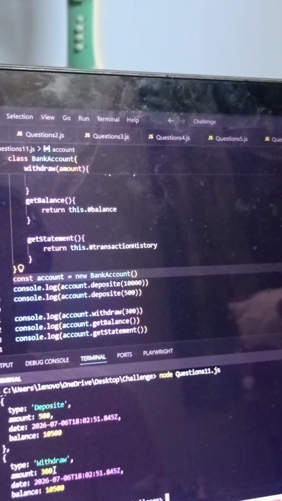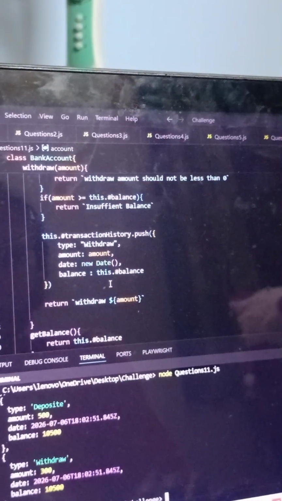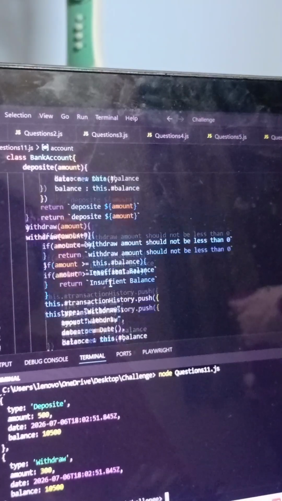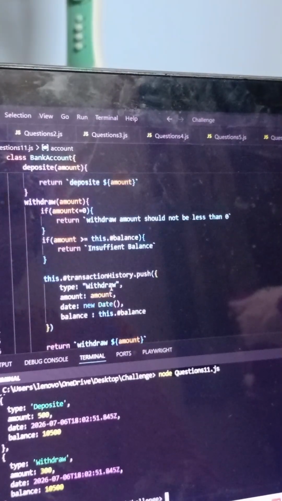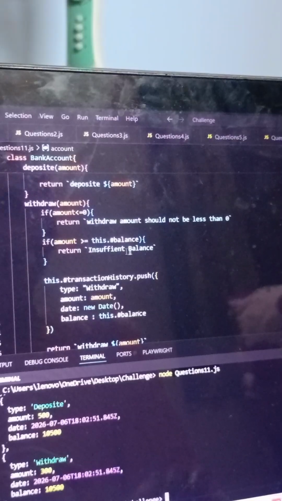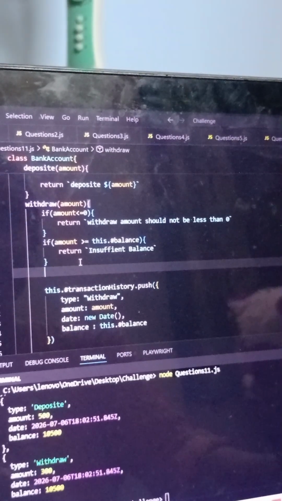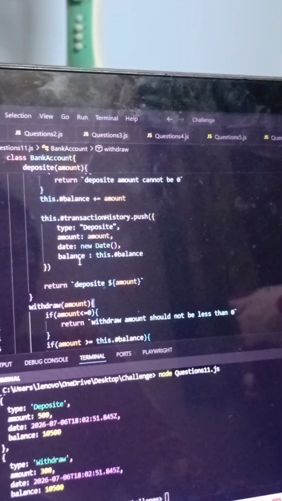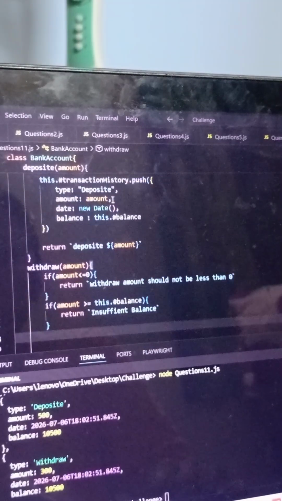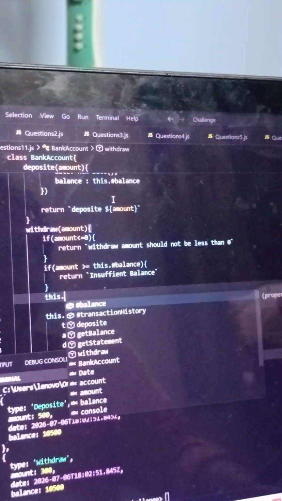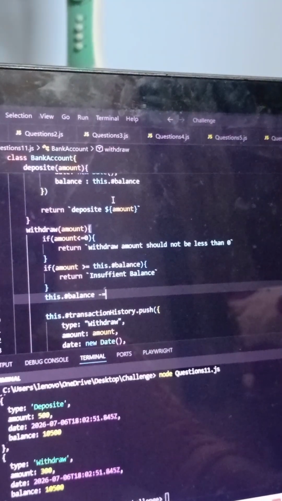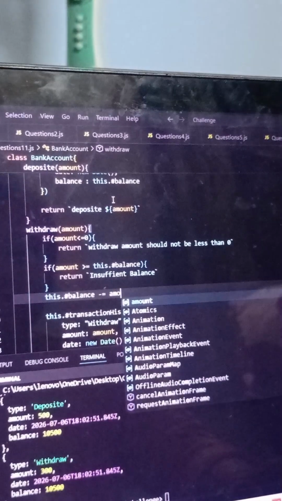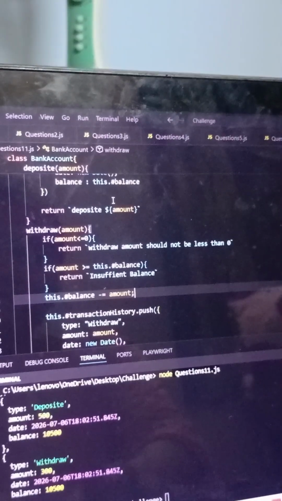I think I got one more mistake, because as you can see we have withdrawn 300 but it did not count. That means I think we got some issue. Where we got the issue is, I think I have added it but I have not caught the amount. Have I added? Okay, so I have added the amount. Right now I did not. Okay, so this is the problem. As you can see, we have to debug it. Okay, let's see if it works again or not.